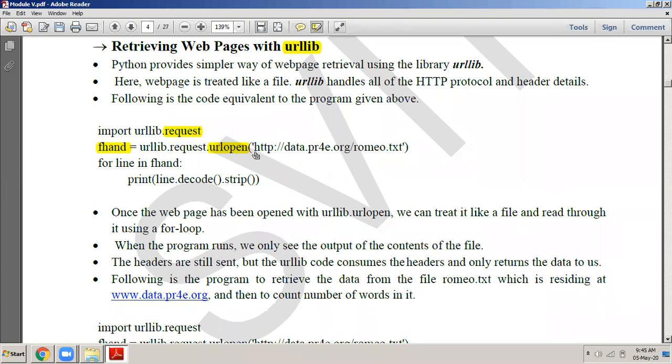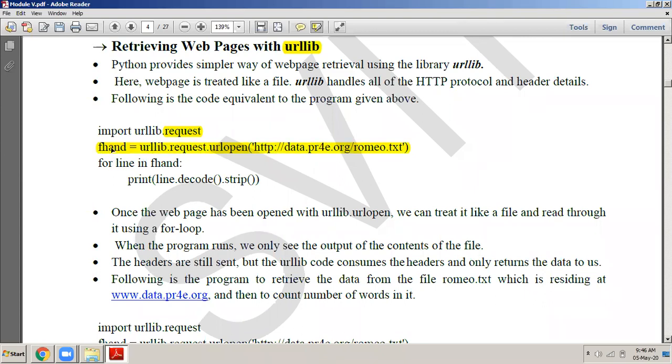So you have to specify the complete URL in the urlopen function, and then when this line of code is executed, what will happen? Your request will go to the server, the server will receive the request, it will see in the request what you are requesting for, Romeo.txt. The server will pick up that file and send it back to you as it is, and the file will come back into fhand.